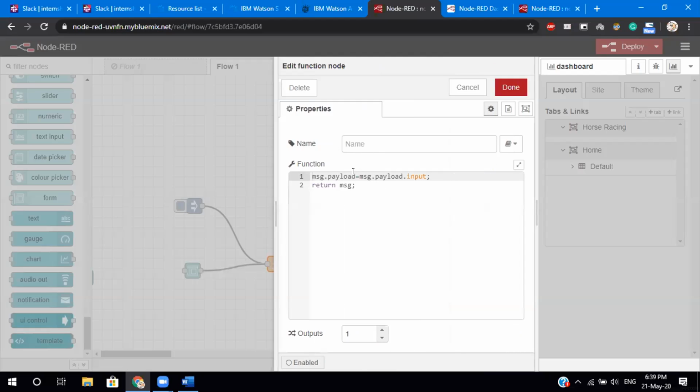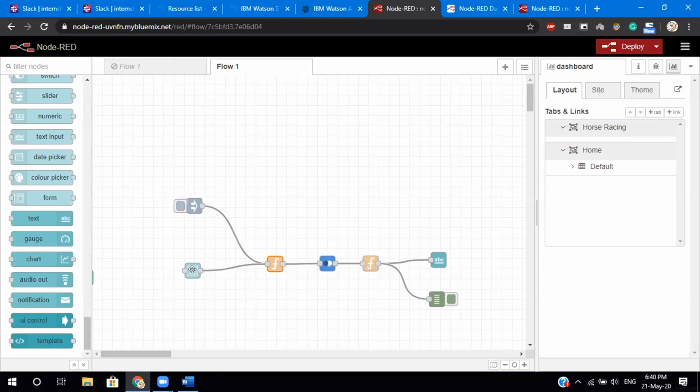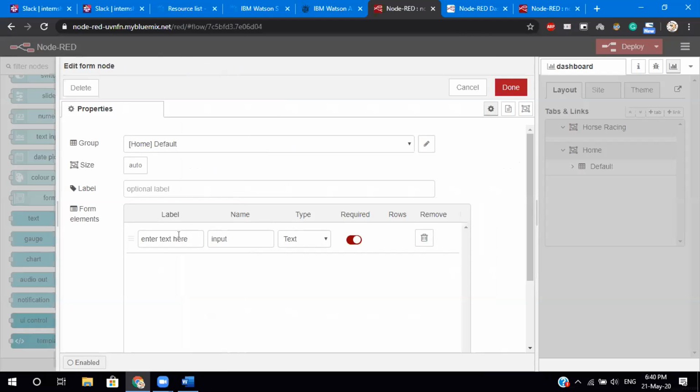And you have a function node here. Anything in Node-red is a message object. In the message object, the output comes in the payload. So message.payload contains your output or anything. When you give something in the form, when I ask you to enter text here, some users will enter hi, good morning, something else.